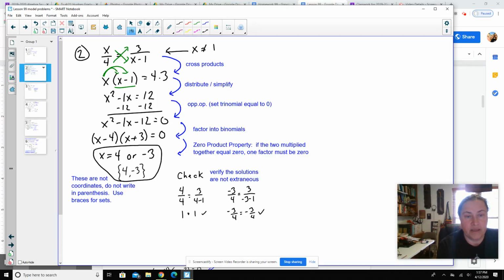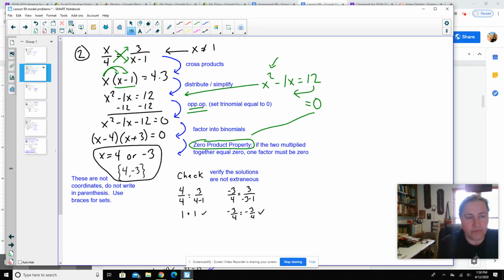At this point, what you have is x squared minus 1x equals 12. So you don't have any like terms that you can bring together, but what you do notice is that this is going to end up being a trinomial. So we need to get this 12 over to the left side with the rest of the values so that we can set it equal to 0, because then we can use what's called the zero product property. Okay, so the next step is move that 12 over.